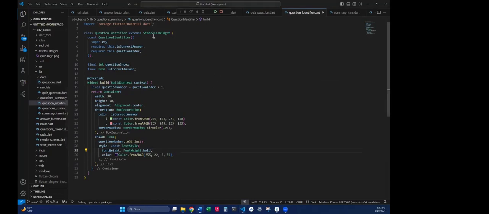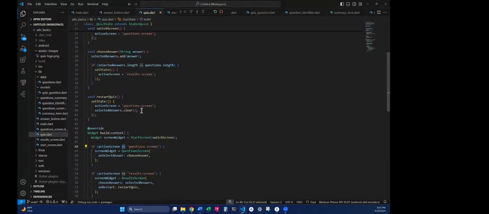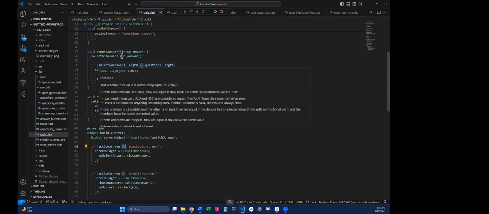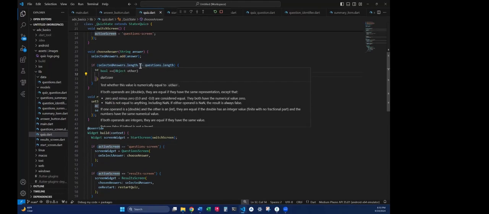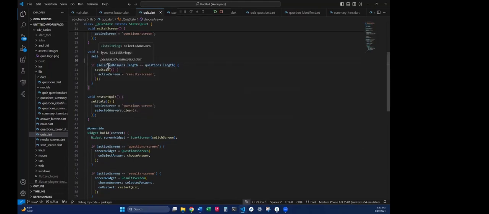We even see some new operators. We have the double equals operator, which is unlike equals, like active screen equals results screen, which is an assignment. This is a comparison. So it compares the selected answers length with the questions length.